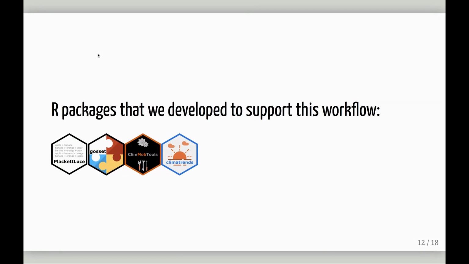And then we developed these packages to help with this workflow. The package PlackettLuce is the one that builds the entire model. It's an implementation of the Plackett-Luce models, and we put this all together to build this. The package gosset helps us combine PlackettLuce with forward selection and cross validation.